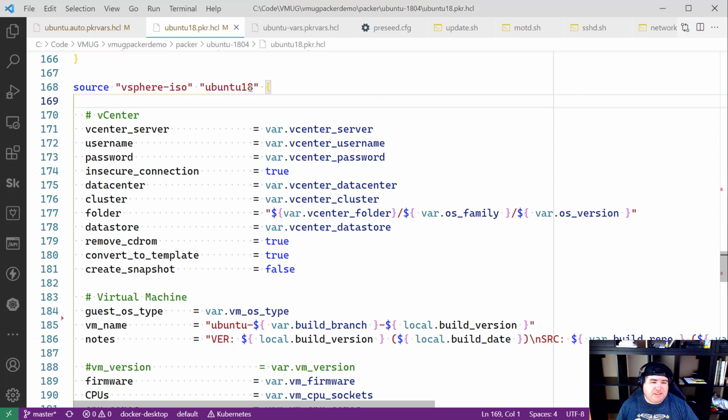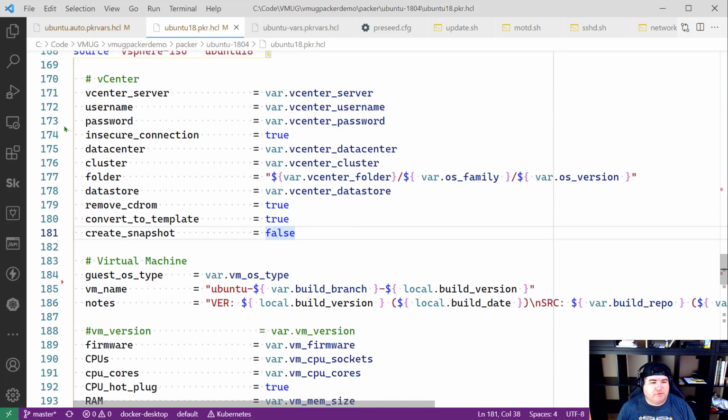If I wanted to run Ubuntu 18 and Ubuntu 2004 and have all these driven essentially off the same config files and the same variables, we could run that, right? As long as we have definitions for any place we want these to differ, we could run most of this as the bulk of the same code with 4 or 5 variables that are different, right? But inside of this, we're looking at our vCenter environment up here, right?